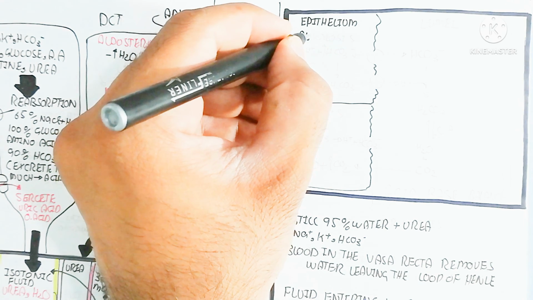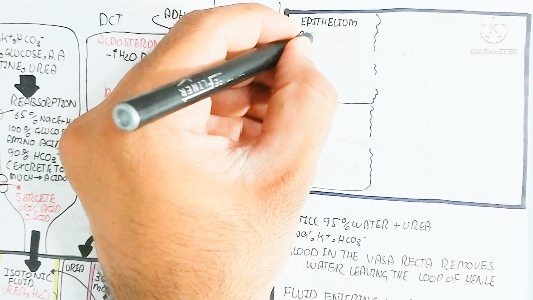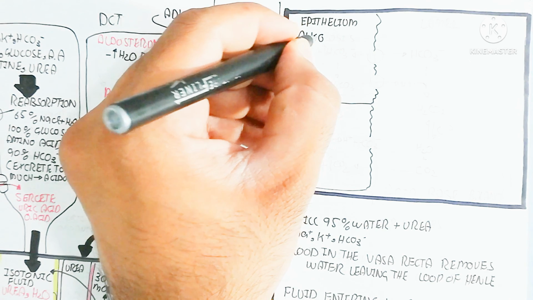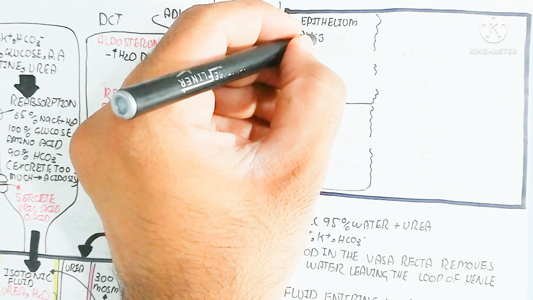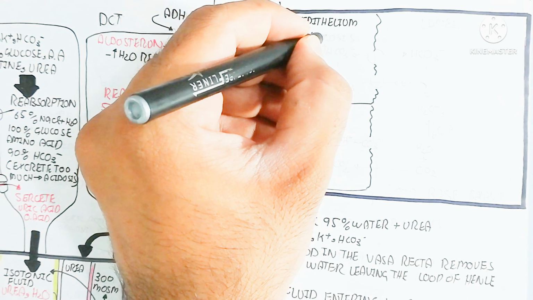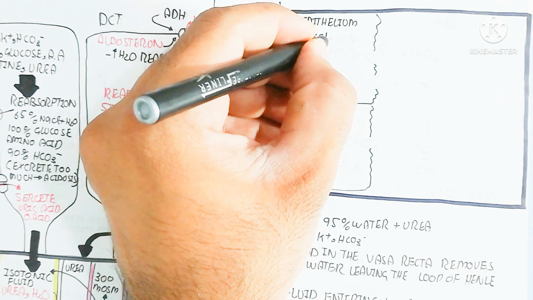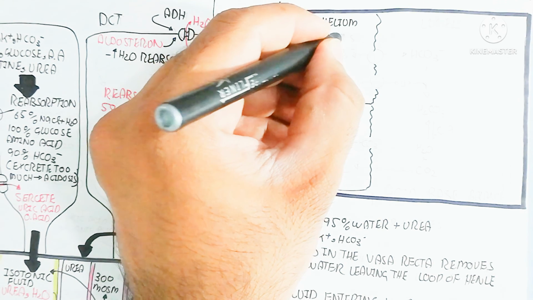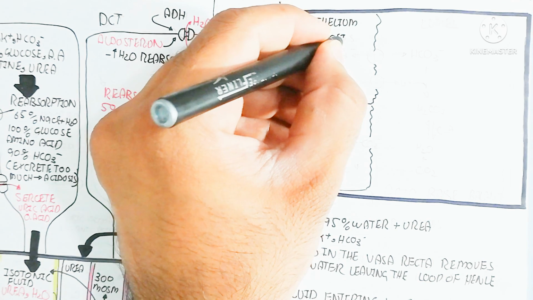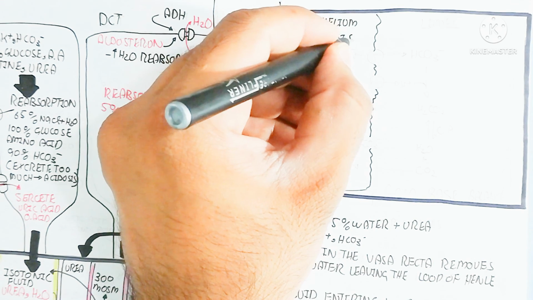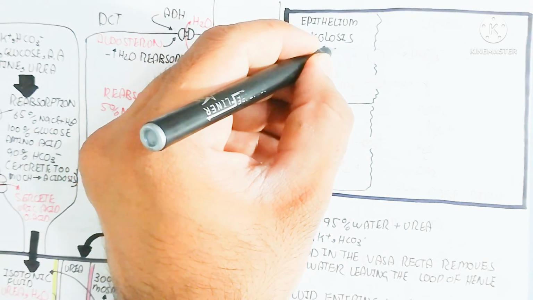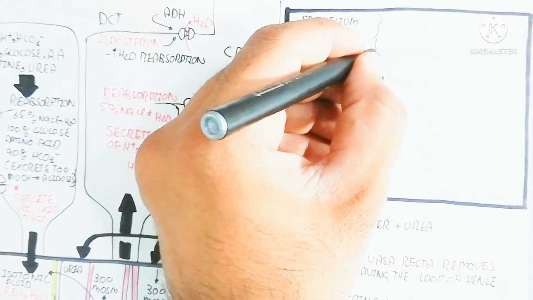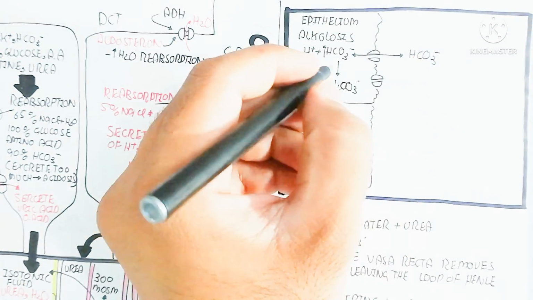So let's begin to understand the acid-base balance within the nephron, lumen and epithelium, which is very important throughout for blood pH regulation. So in the epithelium, if alkalosis occurs, the acid decrease will lead to hydrogen bicarbonate ion combining with a proton to produce carbonic acid. When carbonic acid is produced, it means the acid will increase, so the alkalosis will convert into acidosis. But when carbonic acid increases too much, it will lead to acidosis.